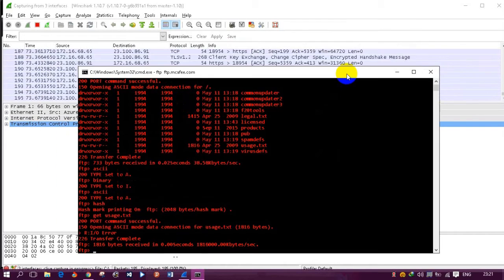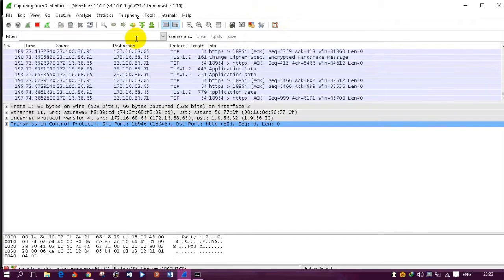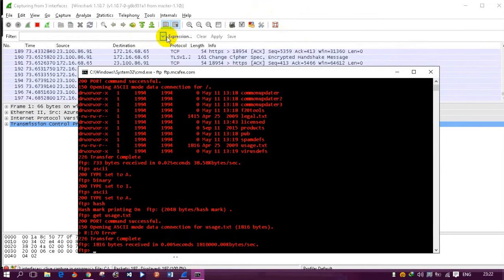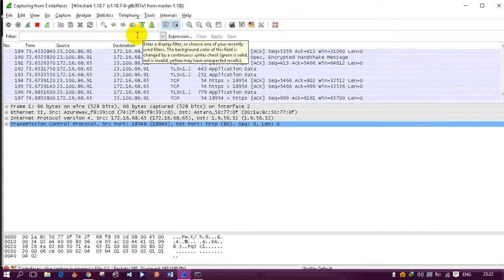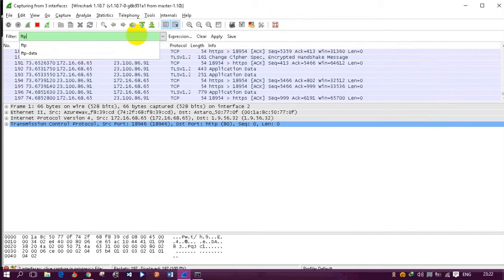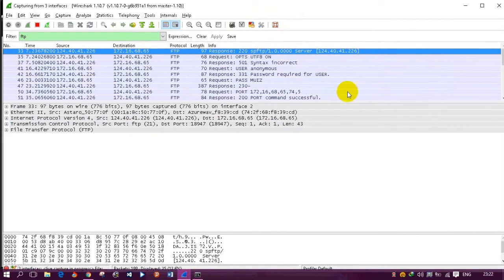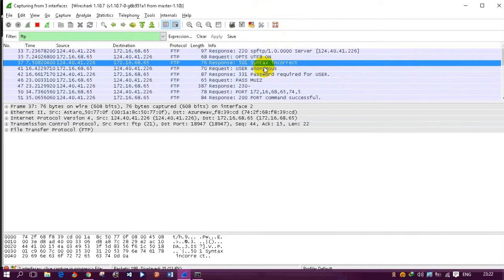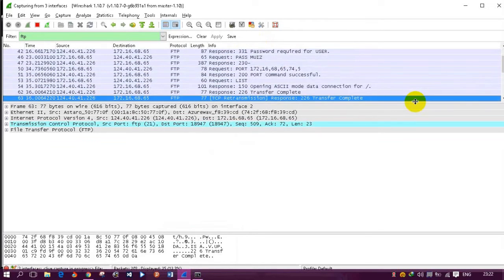Okay, after that we go again to the Wireshark to see the information from the cmd. In the filter, we filter the traffic from the command prompt, which is we type ftp and then we enter. So this is the username that I inserted into the cmd, and this is the password which I set before from the cmd, which is Muiz, and this is the port that has responded from the cmd. That's all. Thank you.